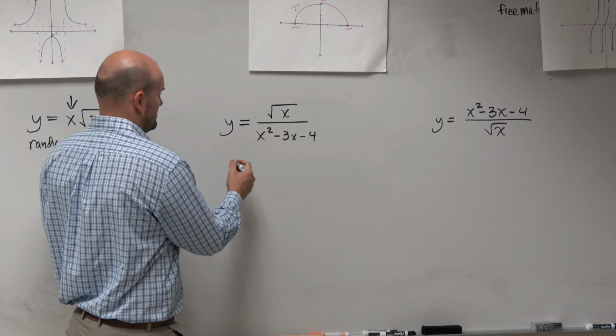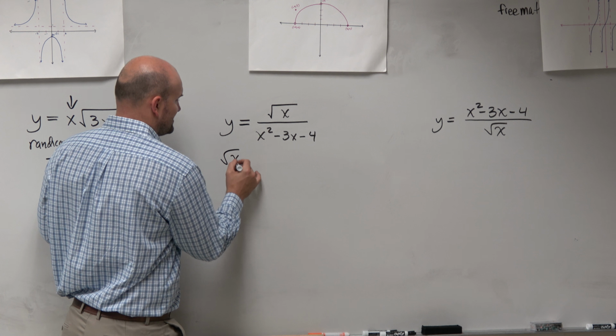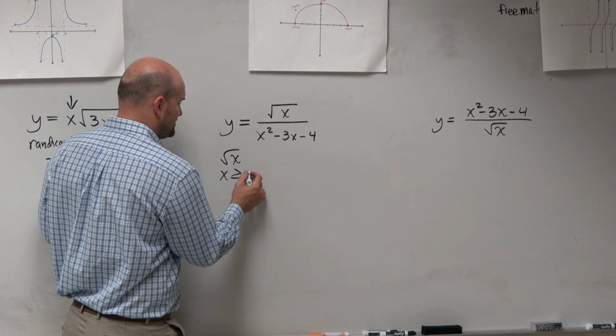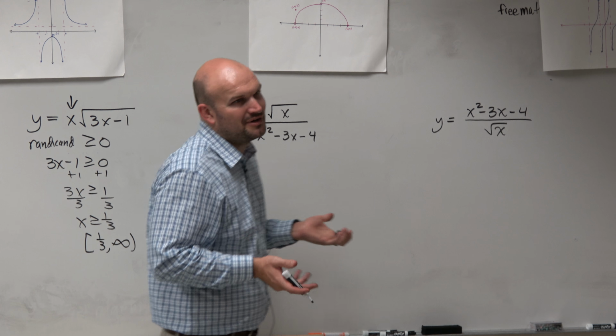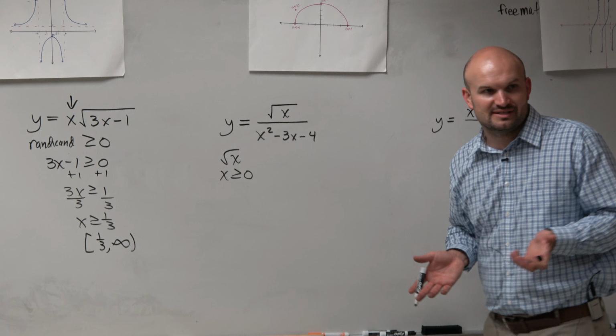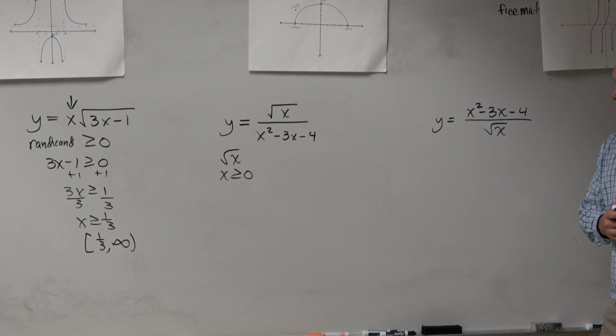So that means I have the square root of x. That means x has to be greater than or equal to 0. Well, that's kind of cool. I don't really have to do any math there, right? That's already done for me. So that's not too bad. I kind of like that.